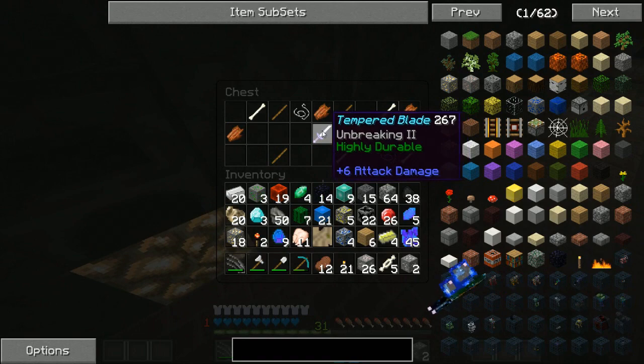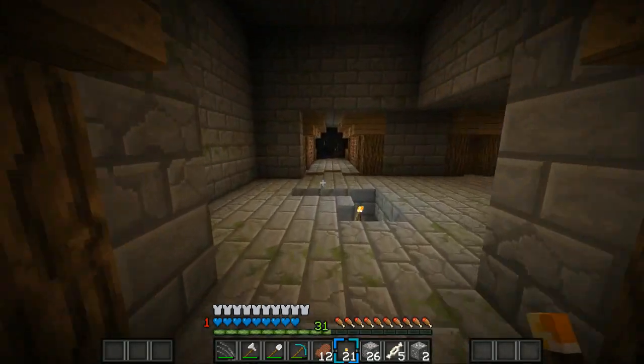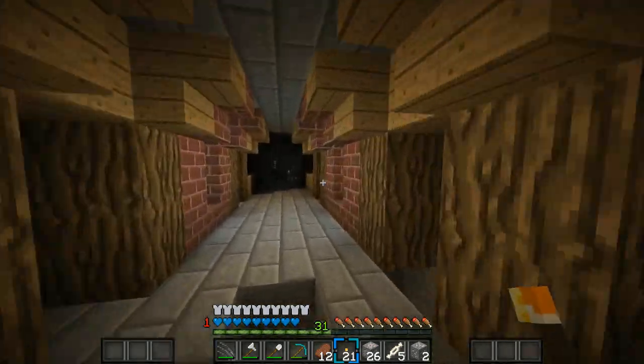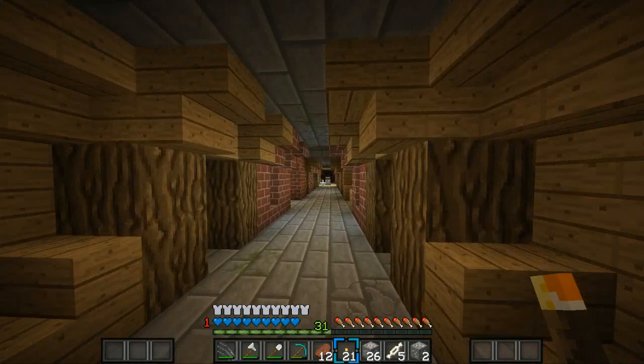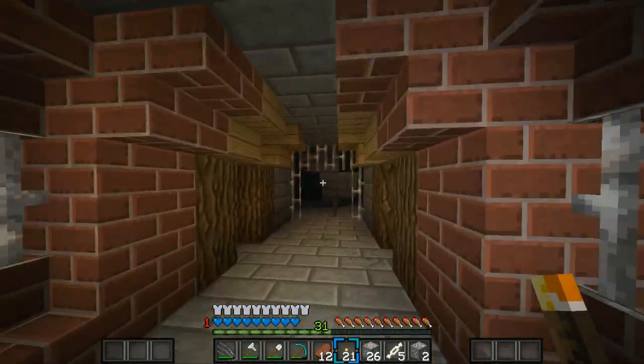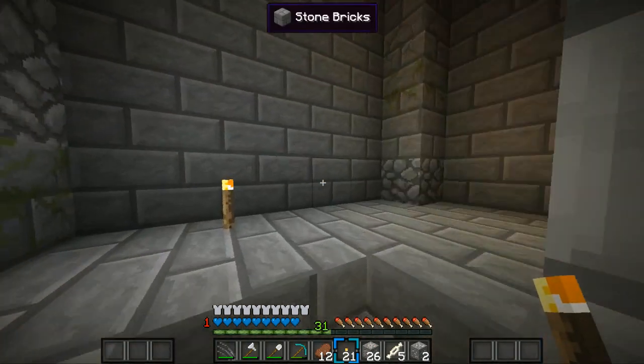Highly durable, tempered blade. Yeah, it's not really too good, is it? When you've got Wolverine claws, that's really not too good. Which way did that come from? I feel like it came from this way. Yeah, follow the torches and we will get home safely. Go through here, go back up to the surface and keep looking for some chickens.